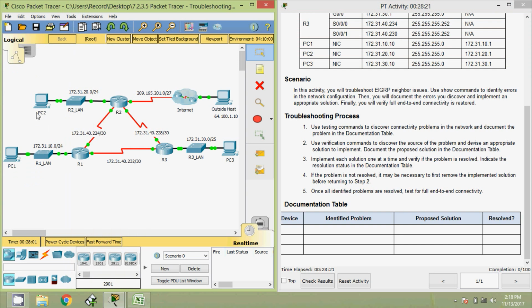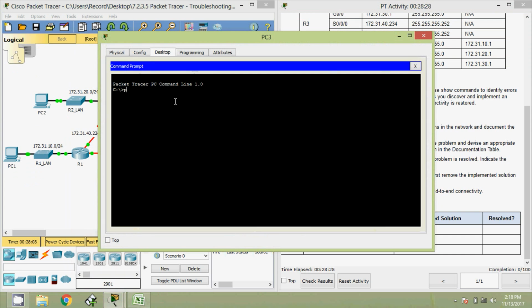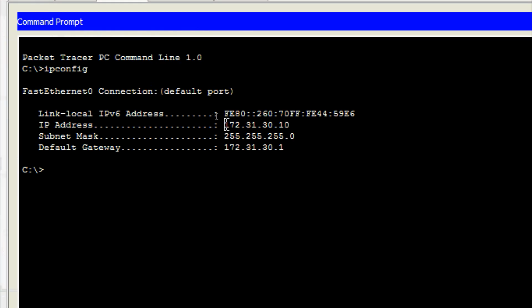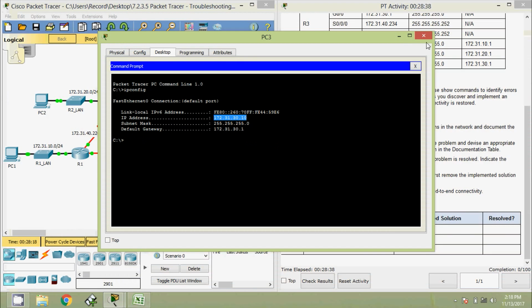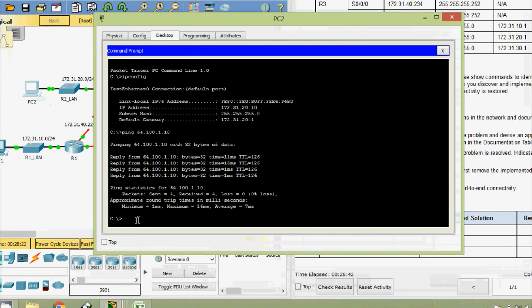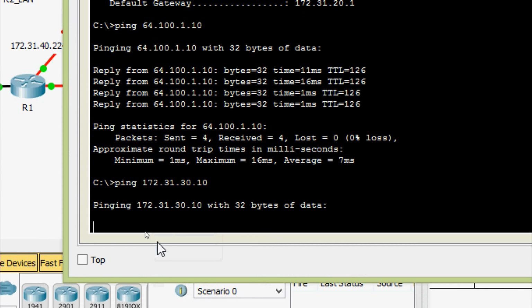Now we will ping from PC2 to this PC3. So we will get the IP address of PC3. Here is the address, we will copy this address. Coming to PC2 we will ping to PC3, the IP address.